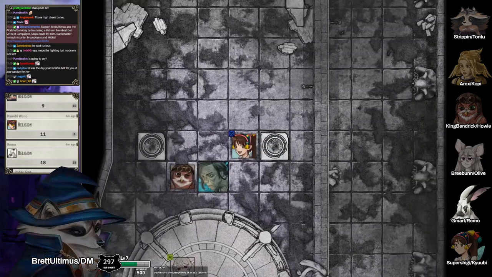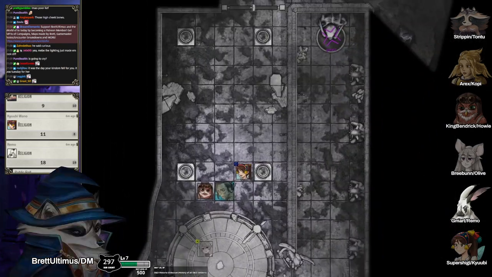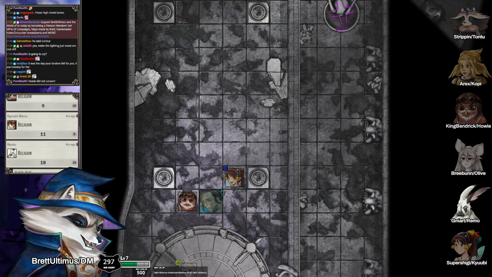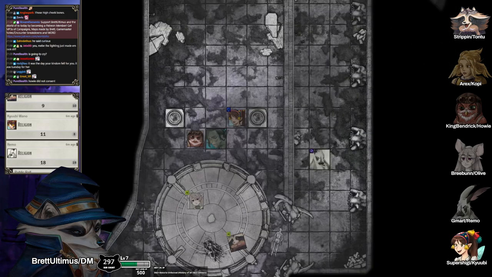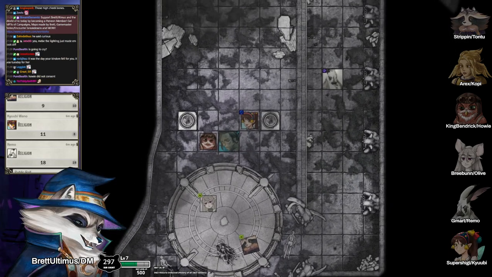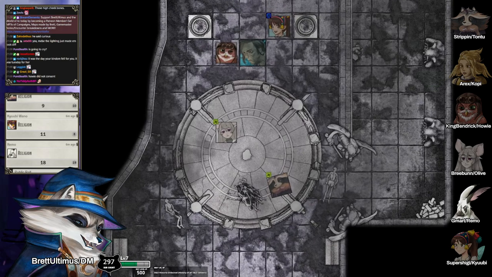What's the statue at the end of this path, this ominous hallway? You are free to walk over and investigate. I'd like to look at the bodies. All right, I will. So Remo's advancing up. Do what you will in what order.